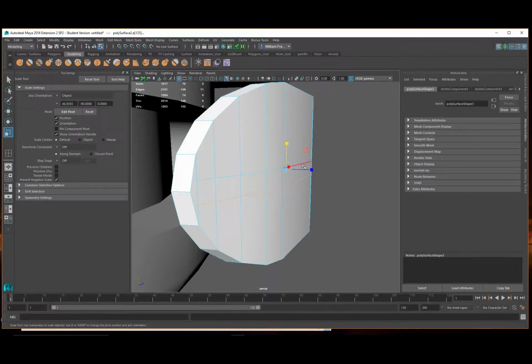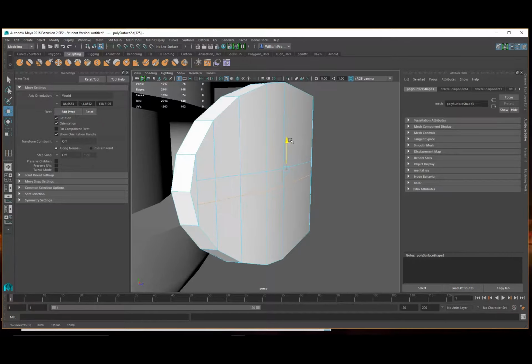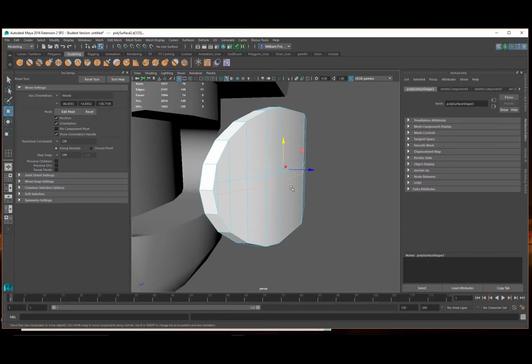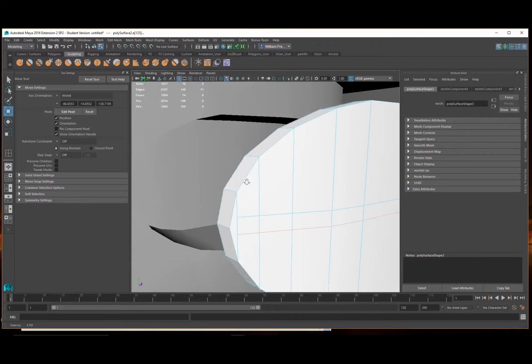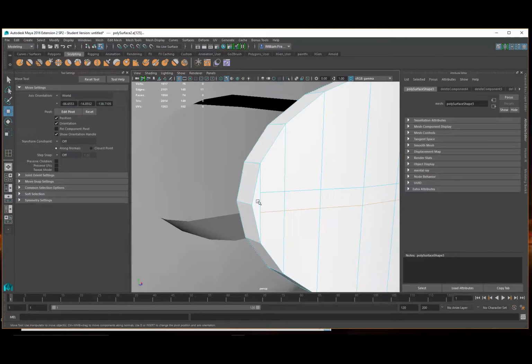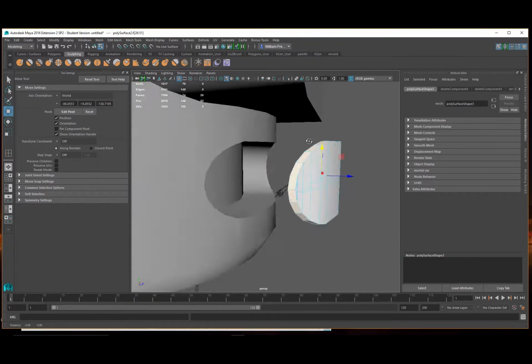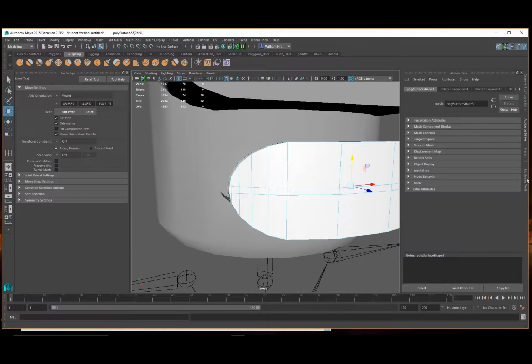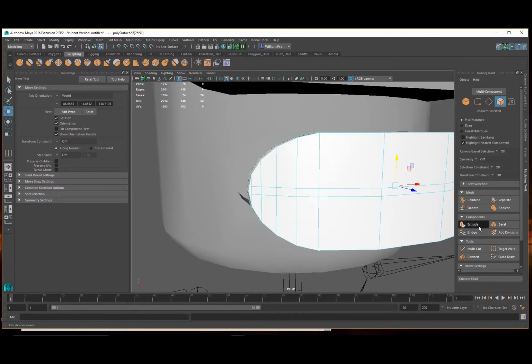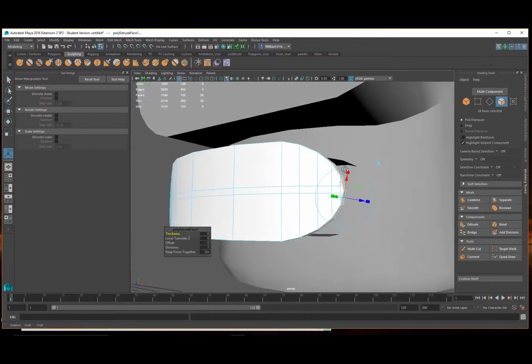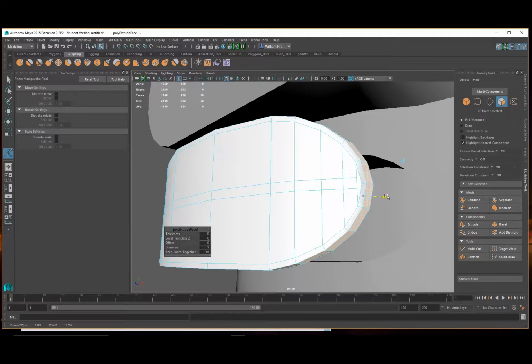So then, let's see what we can do. Let's thin that up. And let's select the outer edge of the teeth. Let's select this ring, double click, so we just get that outer edge, and then we'll do an extrude using the modeling toolkit, and we'll pull out from it like that, just to give it an edge and get it to go into the mouth, but also to create sort of an in loops condition on this.